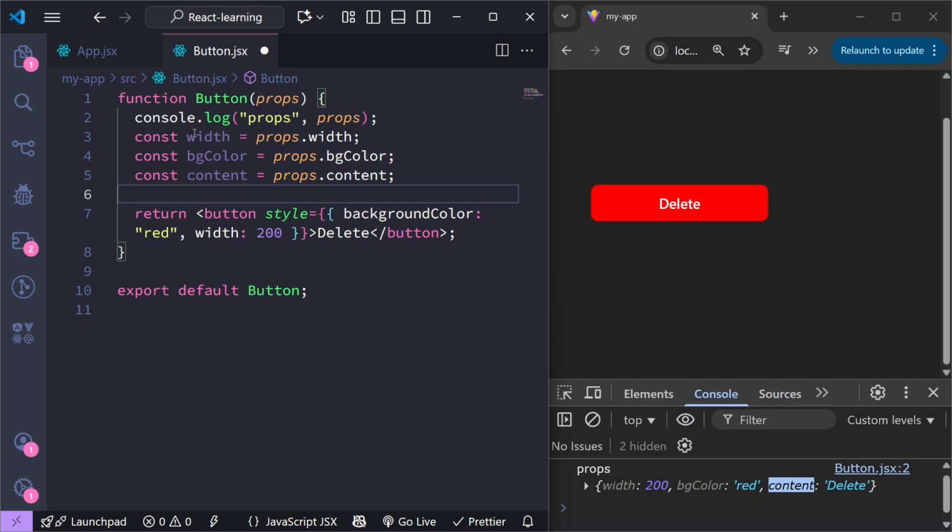So now we have three variables, so we can remove all the hard-coded values in here. I remove the red and change it with the variable backgroundColor, and I change the value 200 with the variable width. Now you can see the name of the property is width and the variable is also width, so I can remove it in here and it has the same result. In delete, I change it by using curly braces and define the content variable in here.